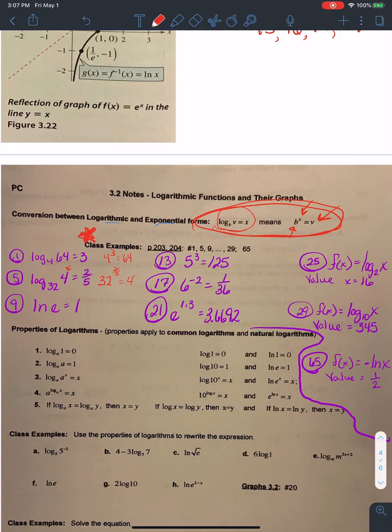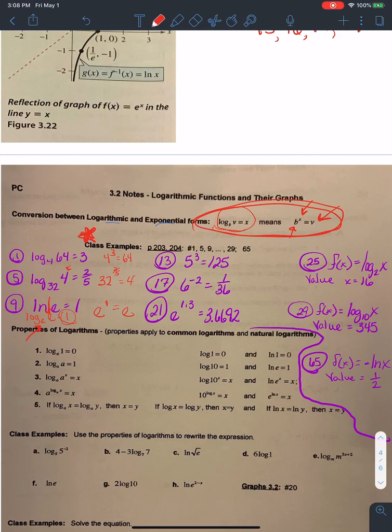Okay, looking at number 9. This says ln of e. Now, if you don't like ln of e and it still makes you panic a little, think of it as log e, right? That replaces the ln of e equals 1. So now if I use that BXV setup, that to me says take this base down here, which is e, raise it to the power over here, and it better equal this number here. Well, I think that makes tons of sense. I think e to the first power does equal e.